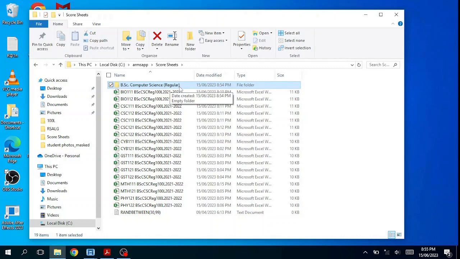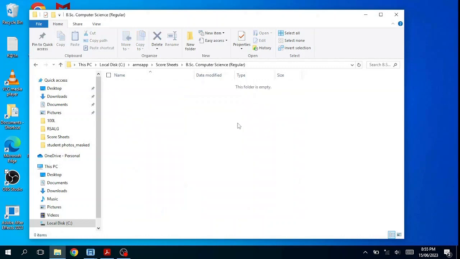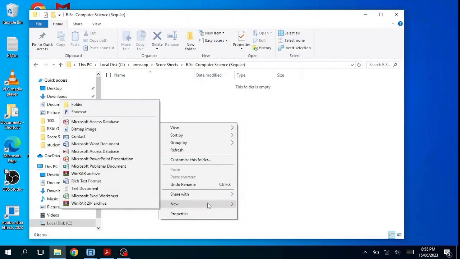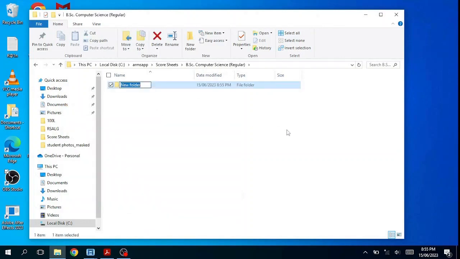Under score sheets, you now want to organize. So we have double clicked and opened the BSc Computer Science directory. I now want to organize my score sheets into levels and session.